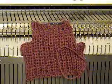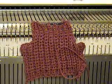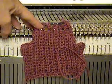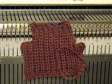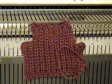Even though I demonstrated this in English rib, this is good with any needle arrangement at all of ribbing. You just transfer the stitches up to the main bed and then use an attractive main bed cast off, like this transfer tool cast off with the chain edge. So that's how to cast off a few of the stitches in ribbing and continue to knit.